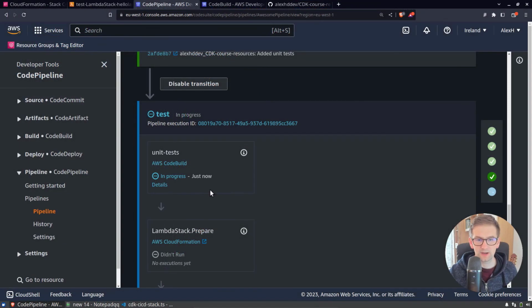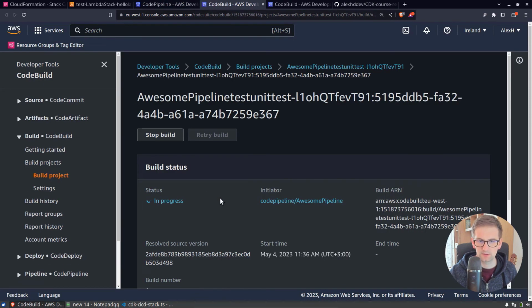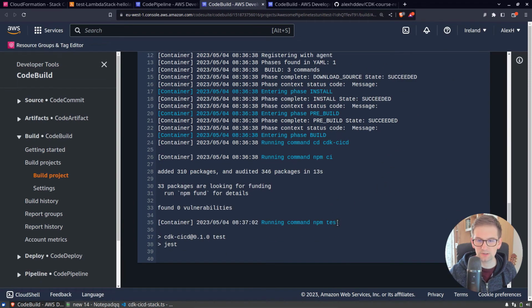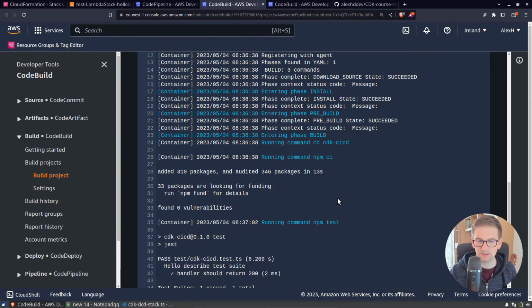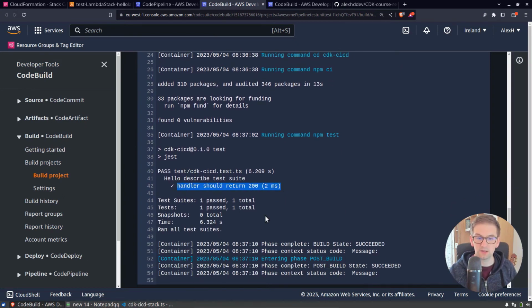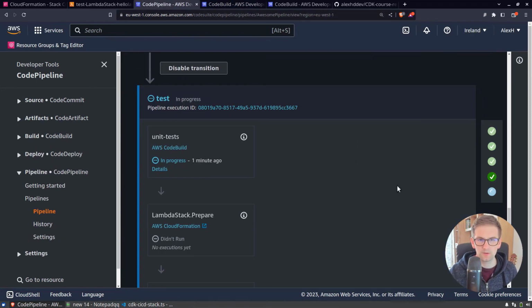Well, a few minutes have passed, and we can see now the new step inside our testing stage. As you can see, we have this unit test stage, and if I go to details, because it is executing as we speak, I can even see the logs from jest. If I go downstairs, I should see the logs from jest, this npm test. And as you can see here, I see what tests were run and that everything was alright. So this step should also be green at this point. We will wait a little and then the deployment will finish.